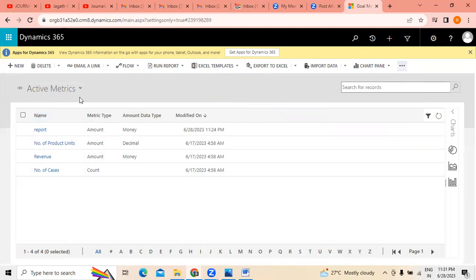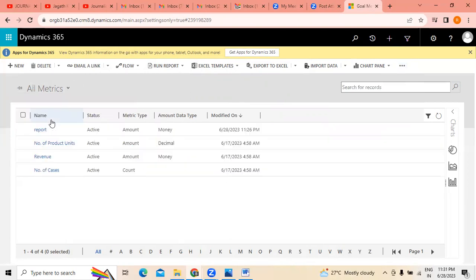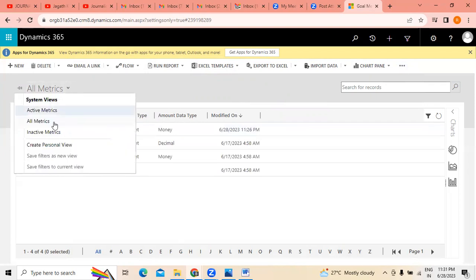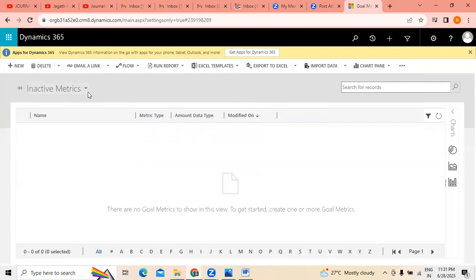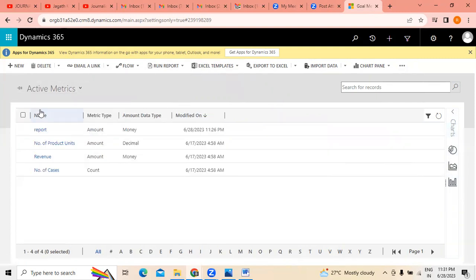So that is where generally we can see the active metrics and everything. If you want to see any inactive metrics, you can see them here. But the metrics which are majorly used for the activity purpose itself are the ones through which we will be knowing about the progress, etc.